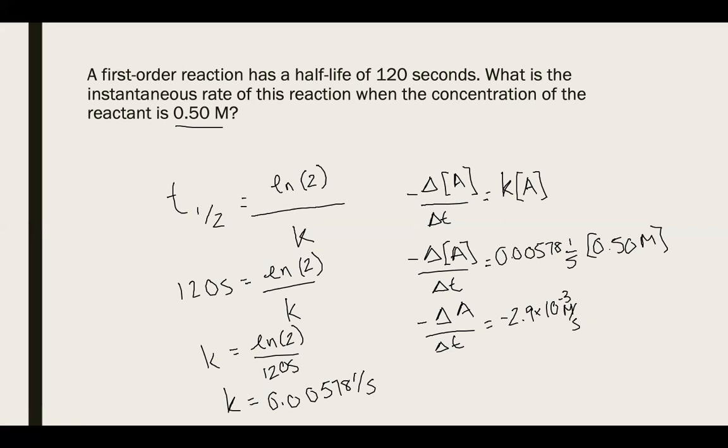Got you. Okay, so it's always going to be that? It's always that for first order reactions. I think the textbook has a big table with all of the equations in there for each of the zero, first, and second order reactions. For all of the first order rate laws, it's always going to be natural log of 2 over k, which is equal to 0.693. All right, sounds good.